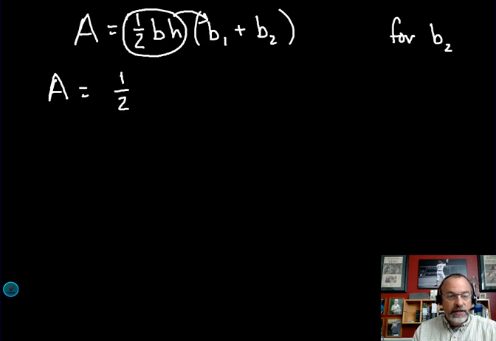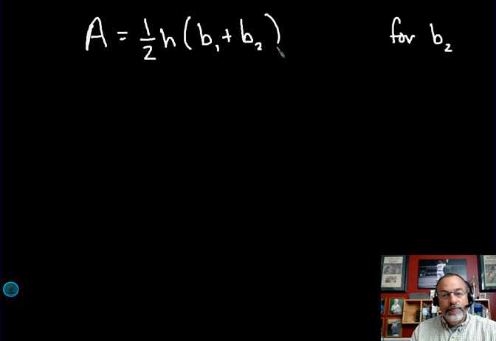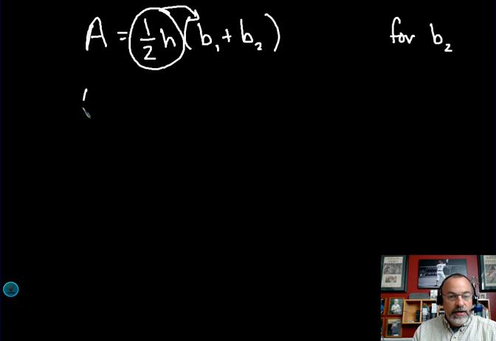Oh, I have this. Hang on a second. I have this formula totally written wrong. We should have the right formula if we're going to do this right. The area, this is the formula for the area of a trapezoid, by the way. 1/2 height times b1 plus b2. There we go. All right, so this is one term, so I'm going to distribute that into here.